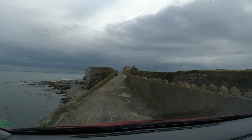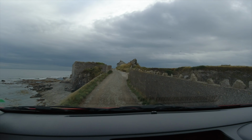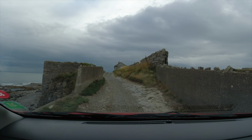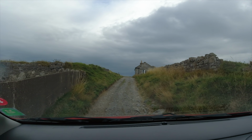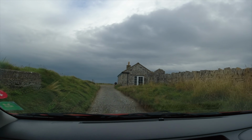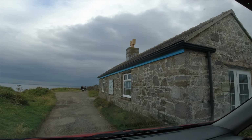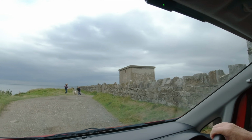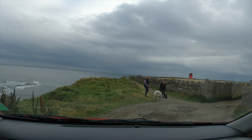And this goes to the visitor centre, so right, yeah. But whether you're meant to walk it from back there and not drive it. The structure on the left are some abandoned lime kilns. It's amazing how much better it feels once you've got a little bit of land on the left hand side again. Is this the visitor centre? Yeah, I think this is it. Discovery Centre. I better pull over and stop to allow these two dog walkers to get by.